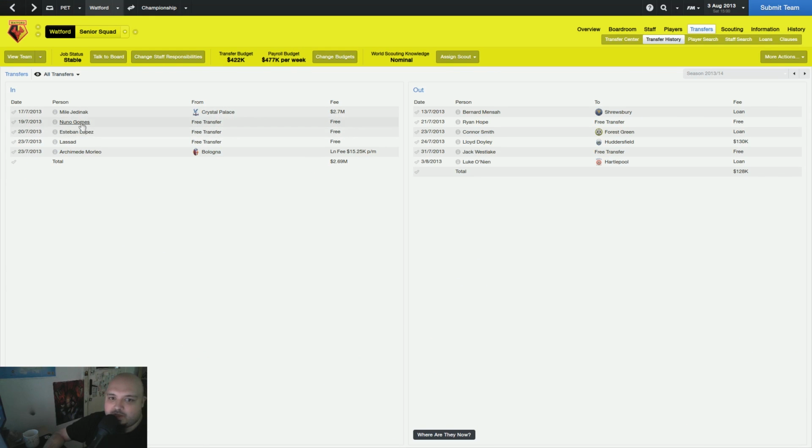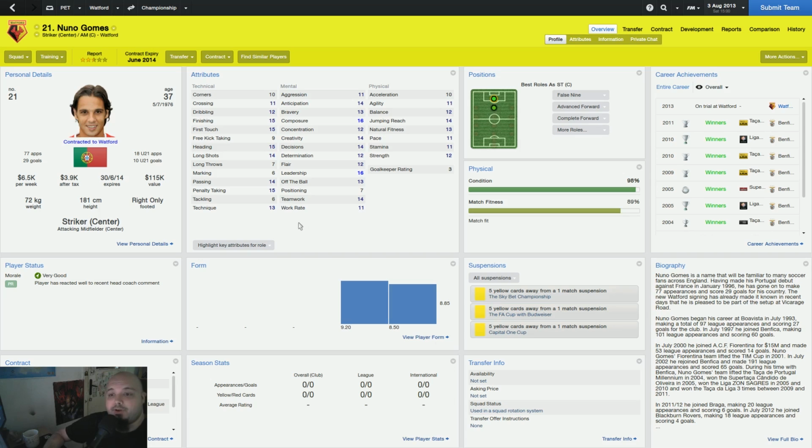I don't know. Nuno Gomes for free. Yes, he's 37 years old, but look, he still has pace, he still has stamina. Good composure, good finishing, good first touch, good heading, good leadership, good passing, good penalty taking. He's good overall. Also teamwork.